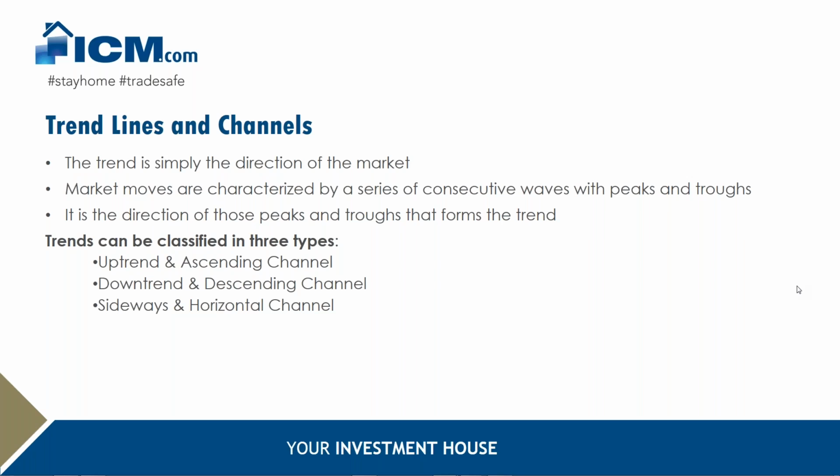So if we have higher highs and higher lows, it means that the market is moving in an uptrend. If we have lower highs and lower lows, this means that the market is moving in a downtrend. And if the price of a certain instrument is trading in a tight range, where we aren't witnessing a sequence of higher highs or higher lows, this is called sideways trading, where we can have a horizontal channel where the market is moving between two bounds. So we'll move with the trend lines.